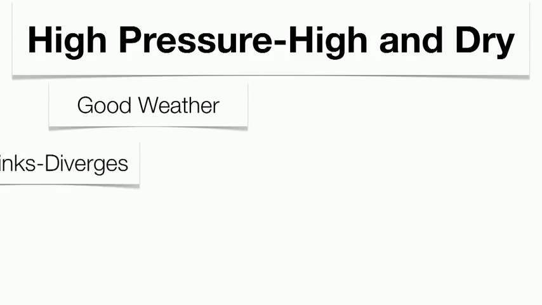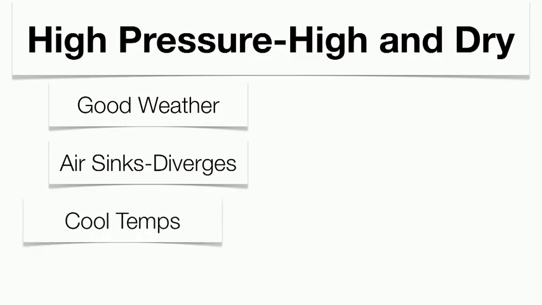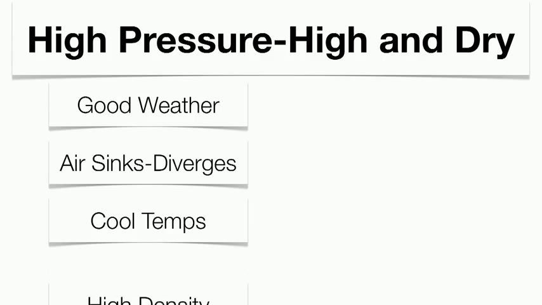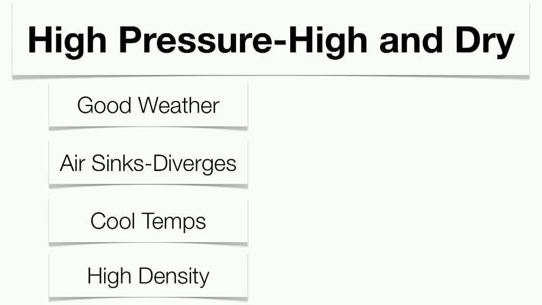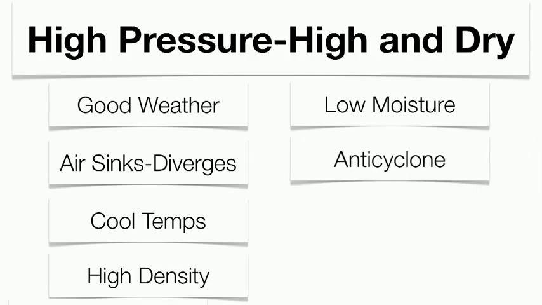Your high pressures tend to be dry weather, high and dry air, not a lot of moisture. So we generally associate high pressure with good weather. You tend to get air that sinks because you tend to have cooler temperatures. Cool air contracts, causing the air to sink. And what happens here is you tend to have higher density air. Once that air hits the surface, it's going to diverge, it's going to spread out in all directions. From there, that air mass is going to have very little moisture in it because cold air doesn't have the capacity to hold a lot of moisture, so you tend to have very low moisture contents.